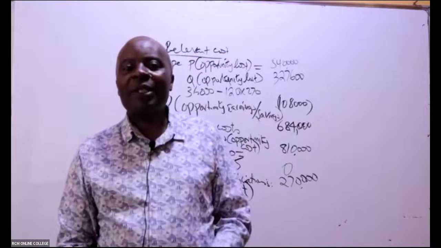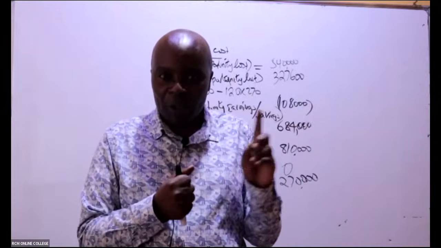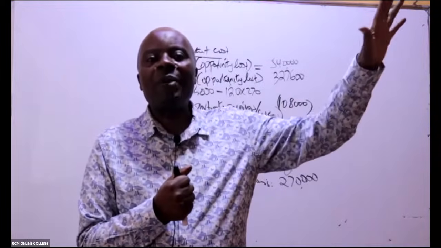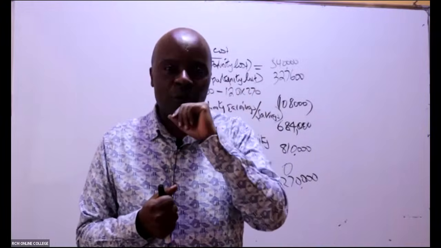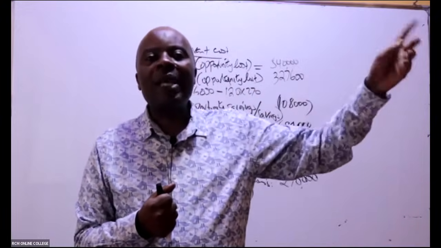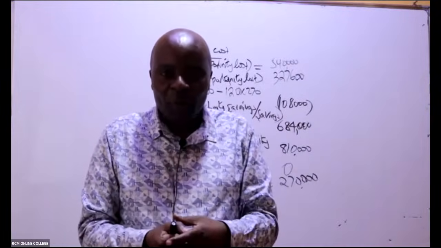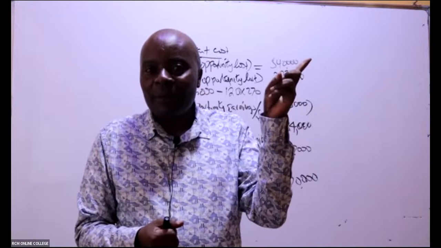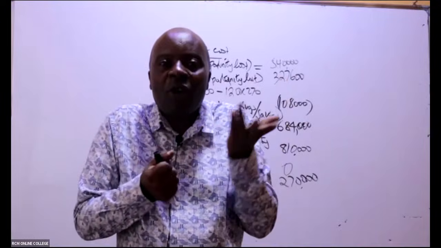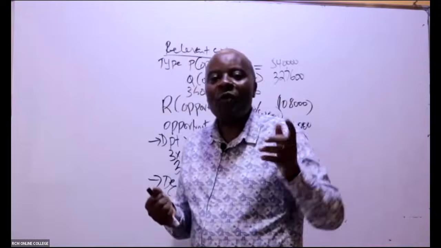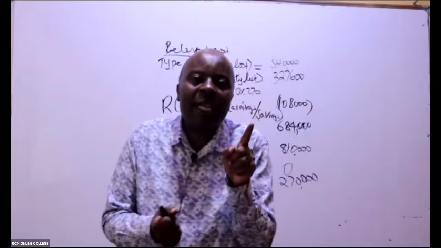I was trying to explain something here. Assuming by being around, ladies and gentlemen, I have an opportunity lost somewhere. Assuming, for example, I would have been at KRA representing a client for Aura and Co., and that client would have paid me 1,000,000 shillings. But now when I come to teach you here, will I earn that 1,000,000? So it's an opportunity I've lost. Even if they're calling it an income there, I'm an accountant, I should know that I never earned that.